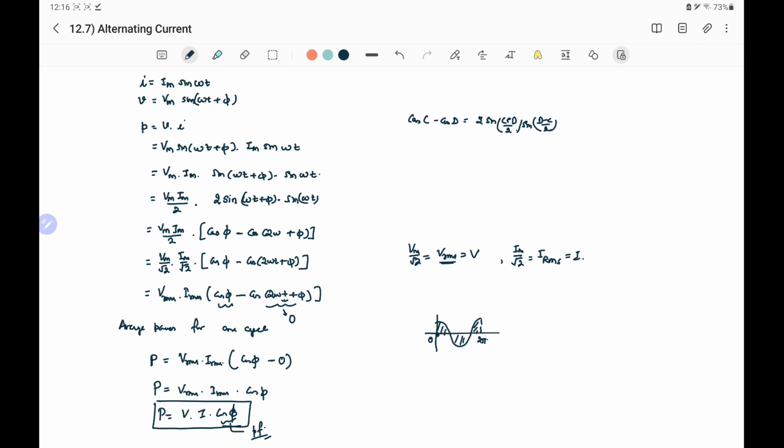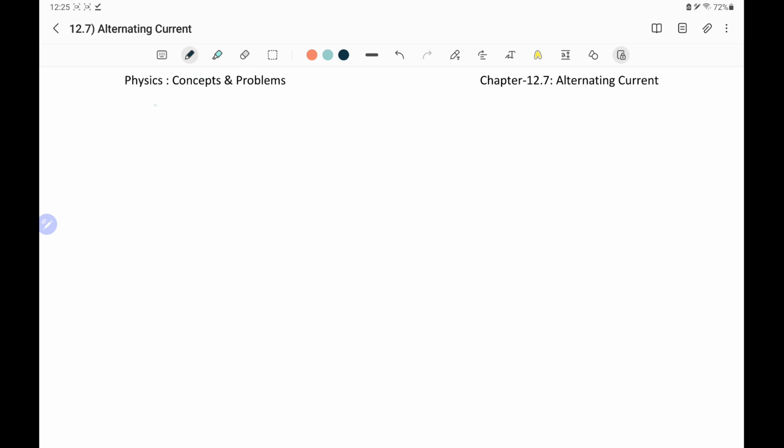Because V is the voltage applied to the circuit, which is the series LCR circuit, as we have already written, V is IZ, where Z is the impedance of the circuit. So we can also write it as I square Z into cos phi. Here Z is the impedance of the circuit, and its value is equal to root of R square plus XL minus XC whole square. So we have found the average power in the circuit, that is the product of voltage, current and cos phi.